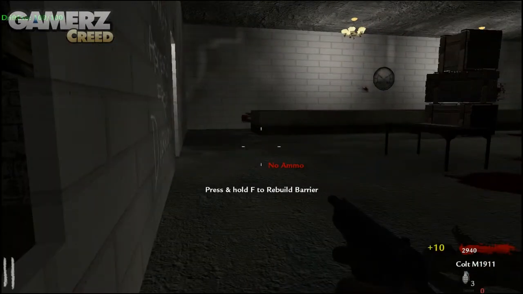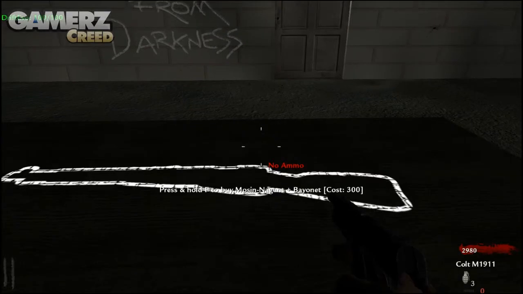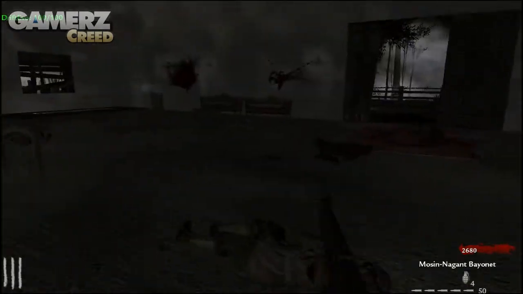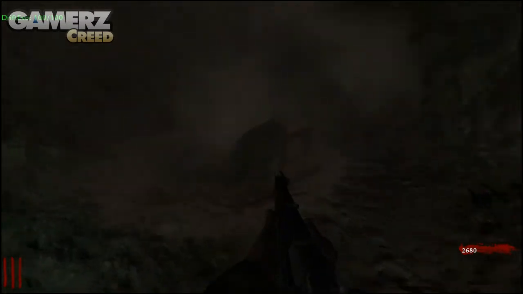So I should probably buy a gun in a minute, even though we're only on round 3. Oh, okay, let's buy that one just for the hell of it. It's got a bayonet on it, which I don't think it had. No, it definitely didn't have that in Nacht and the other maps.